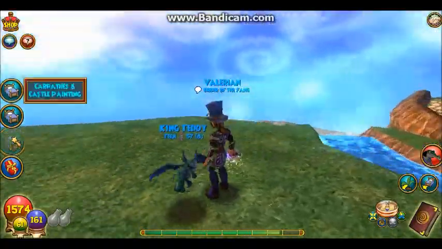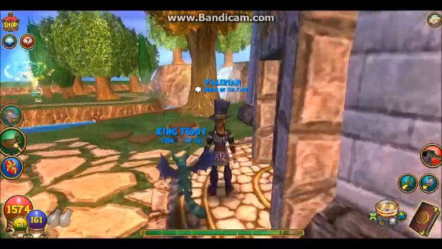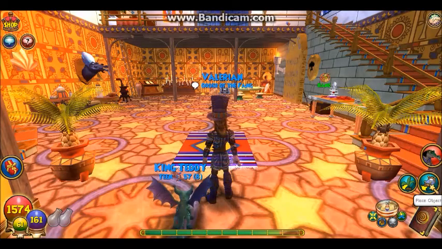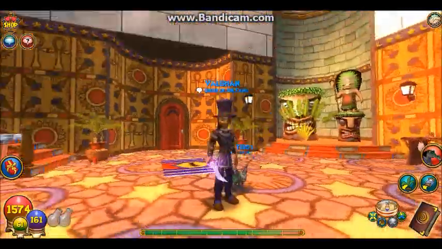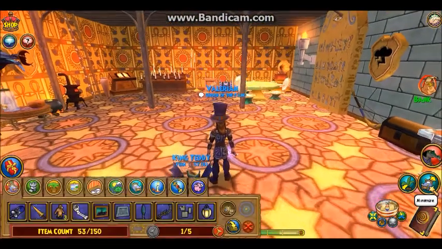Oh goodness, just my luck. Alright, let's get inside. Let's see what decorations I can make. As you can tell, I'm a fairly decorative person. That's my tiki stuff over here. Yeah, pretty decked out.